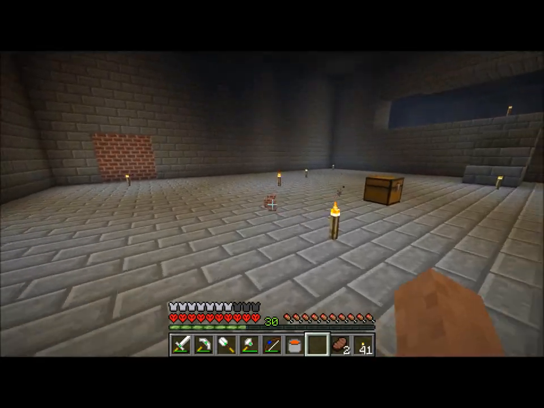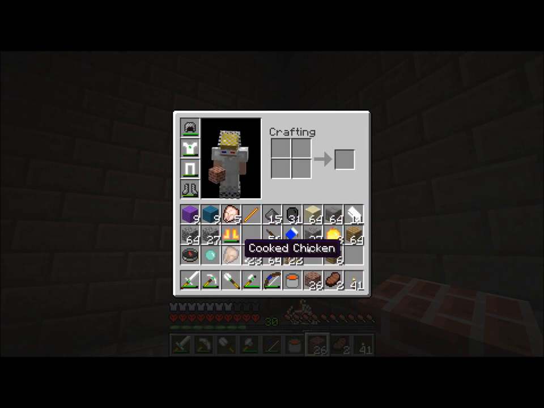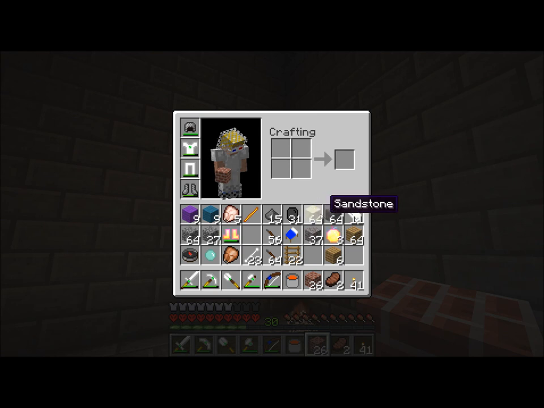Where did my bricks go? There they are. I was like, since I only have... none. Yeah, I do have sandstone I don't like using because gas can blow it up. But if I'm in a place where there's no gas, then it shouldn't be too much of a problem.